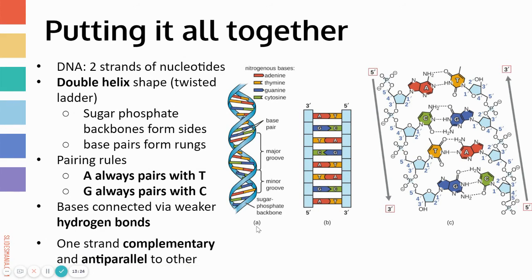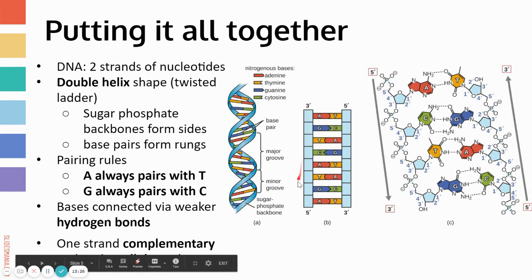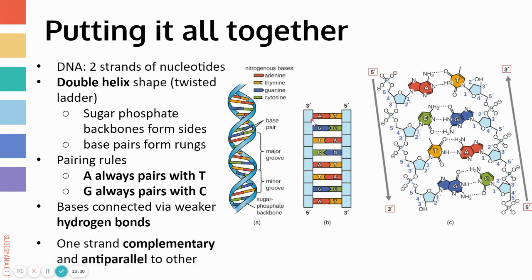So one point is that I talked earlier about the sugar phosphate backbone, where we have those strong covalent bonds that are holding it together. But when you look at what's holding the two strands together, so we have a strand on the left and a strand on the right, what's holding those two strands to one another is not a strong covalent bond. It's actually a very weak bond called a hydrogen bond.